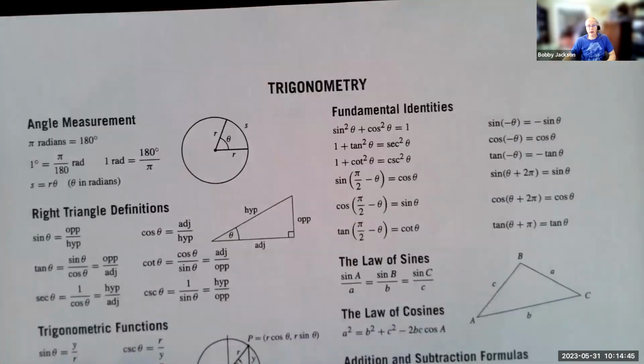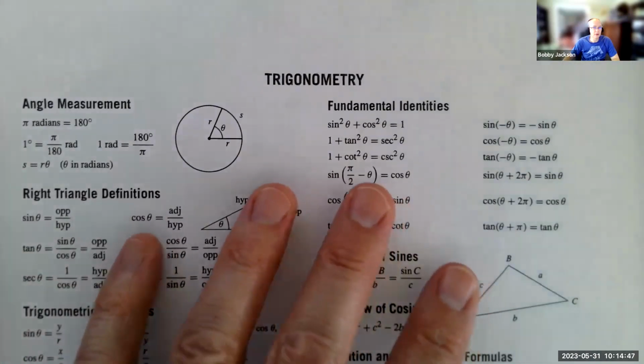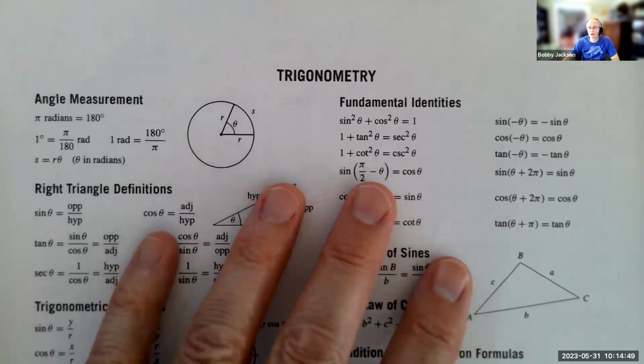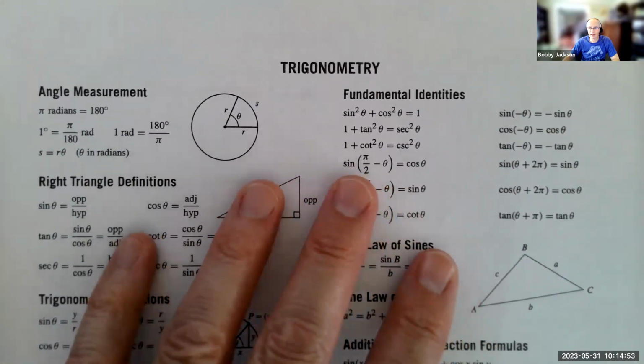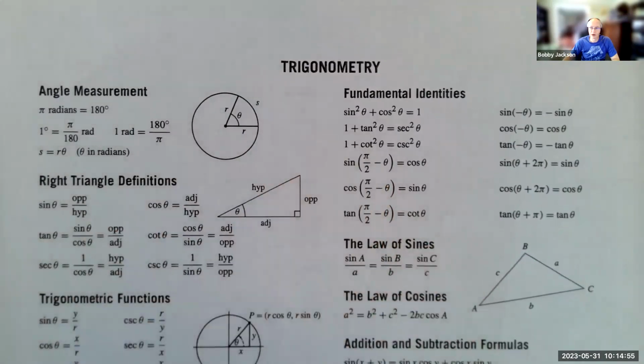Okay, so hopefully that's familiar. This sheet, by the way, is found in the resources module in Brightspace. So this is what you'll have on the test. If you want to get that, you can open it up or print it out, whatever, and have that handy when you're doing your homework. That would probably be helpful. Okay, hope that's helpful.